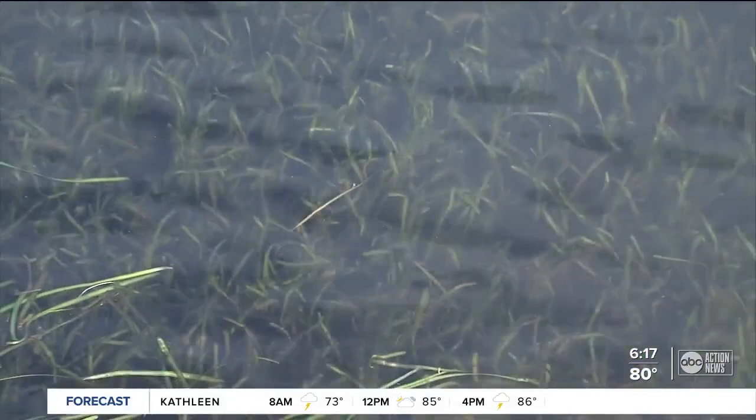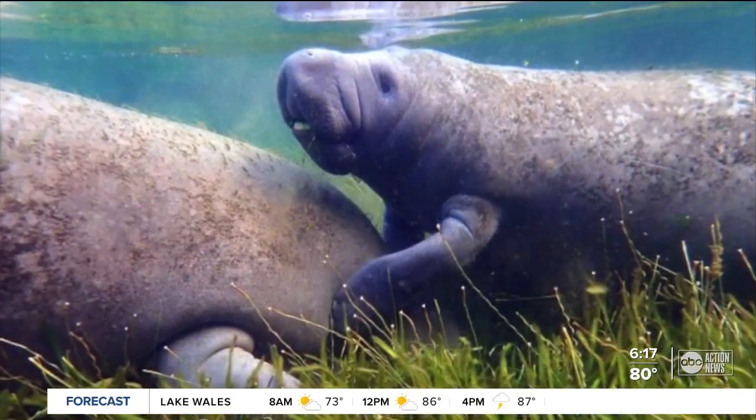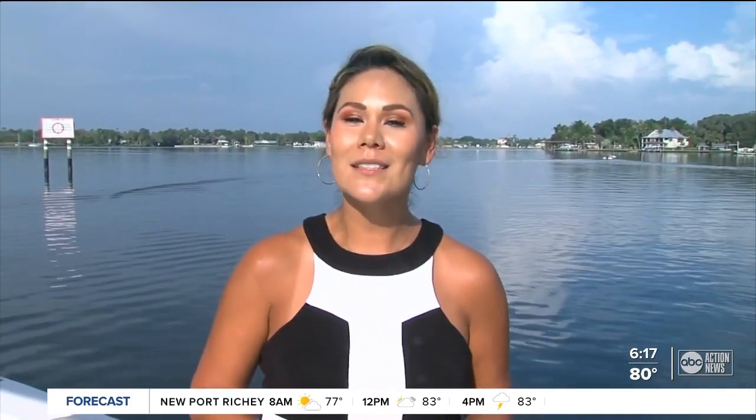We've now done 52 acres of restoration project and the river's just gone crazy. There are so many plants and animals in here. Everything is back to the natural state in the 52 acres we've done. The project here in Crystal River is already halfway complete, and in fact it's already being used in Homosassa. The grand plan and hope is that Rockstar plants like this will make their way all across the state of Florida to help our ecosystem and what lives inside. In Crystal River, I'm Vanessa Ariza.